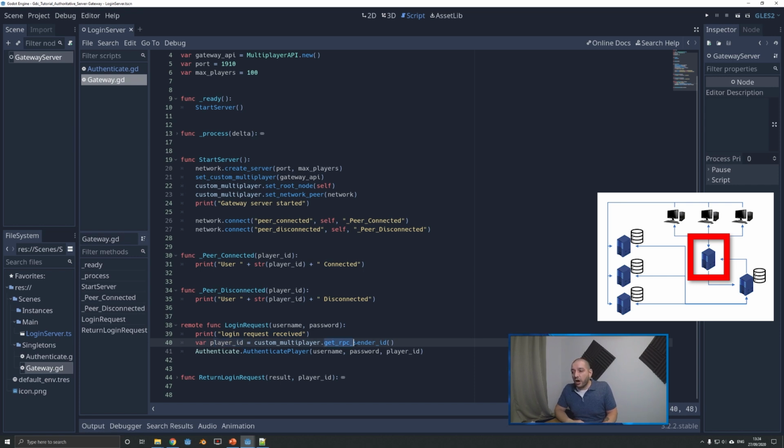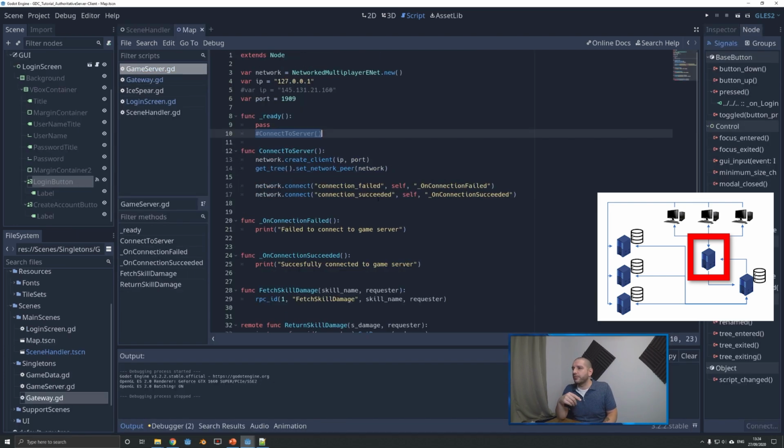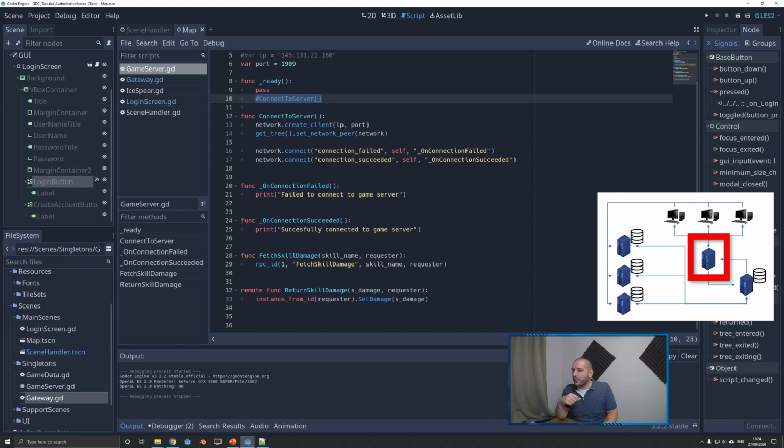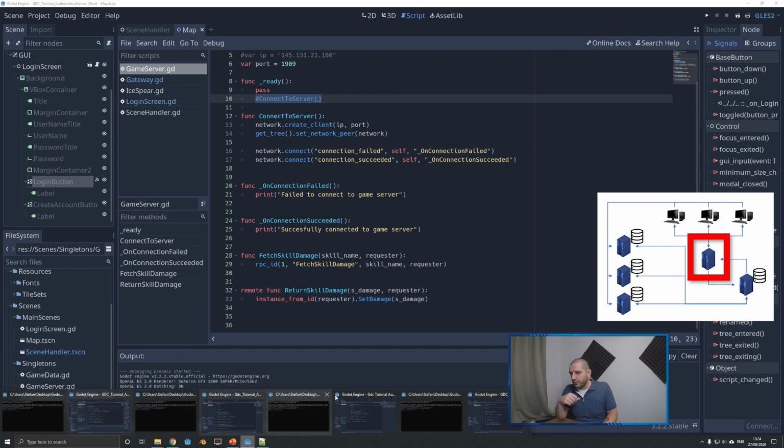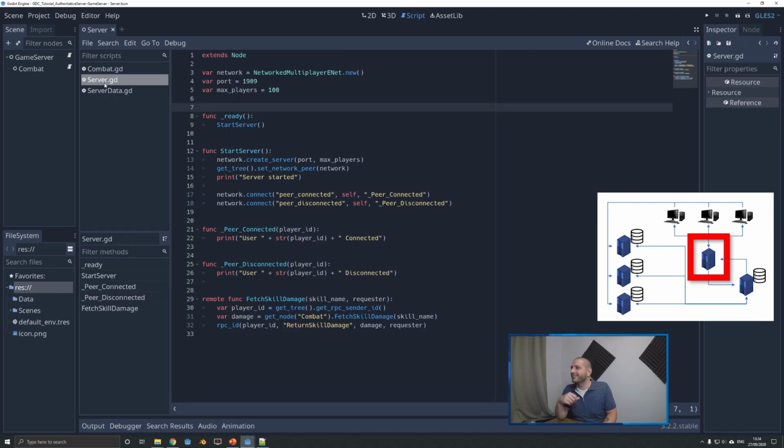Now we're going to get the RPC sender ID, but do take note when we, for example, have a look at the game server that we programmed in the first tutorial. When we receive a connection, we define the player ID, and when we define the player ID, we get RPC sender ID.